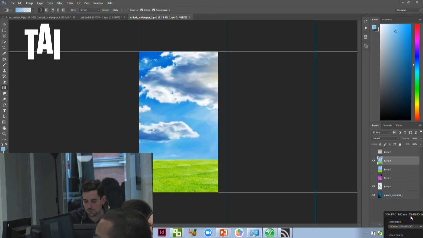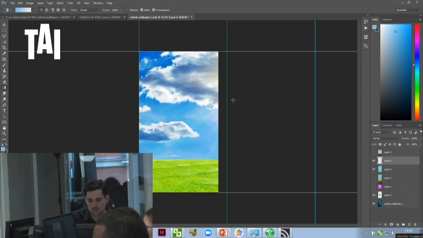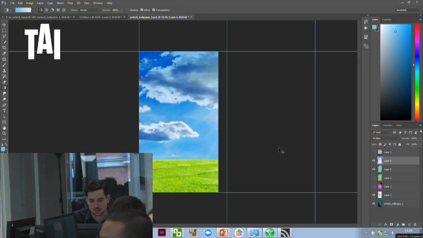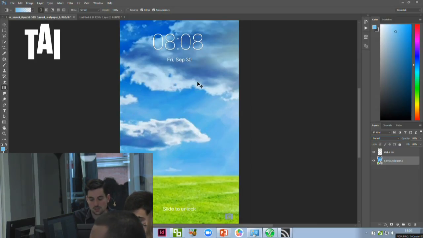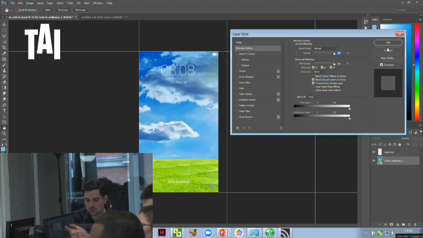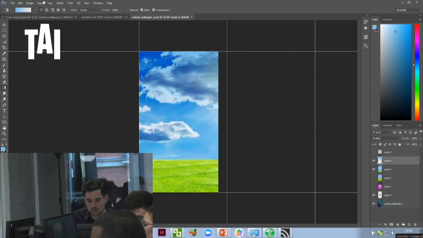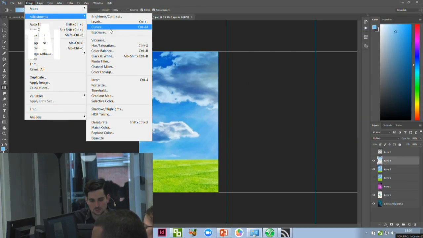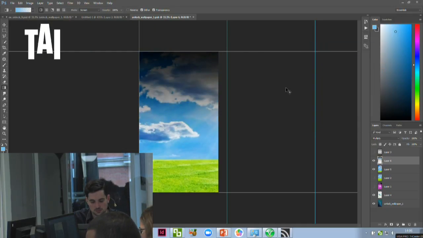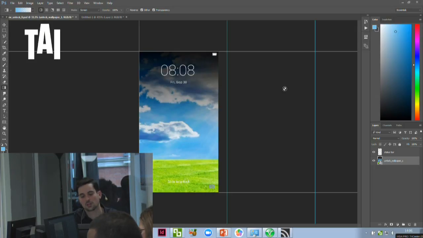We can create a new layer, put some effects, and then save it again. Every change that you make, you need to save, and then it's a little bit better. If you want to keep it darker, you just play with your image.